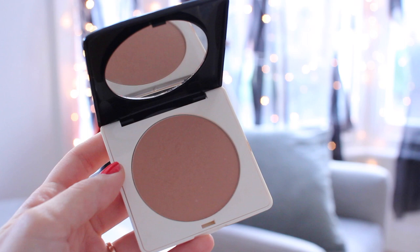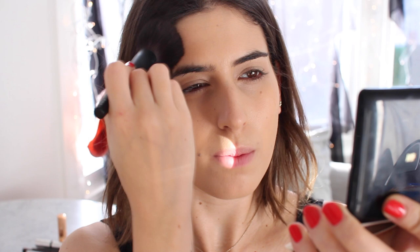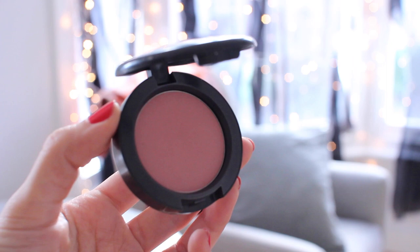Next I'm going to bronze up my face. I'm using the H&M Beauty Sheer Tan Solar Flare Bronzing Powder, applying it on the tops of my cheekbones, up on my temples, down on my chin, and slightly on my neck — just to warm up the outer part of my face. For a little highlight I'm using my Hourglass palette with three powders, mixing them all together on the tops of the cheekbones — it's more subtle than the Becca Champagne Pop. I'm also using a subtle blush since I'm going to have golden eyes and a red lip — this is MAC Blush Baby, a very pretty light mauve pink blush.